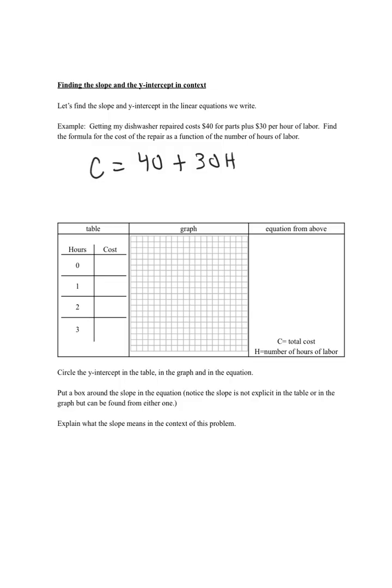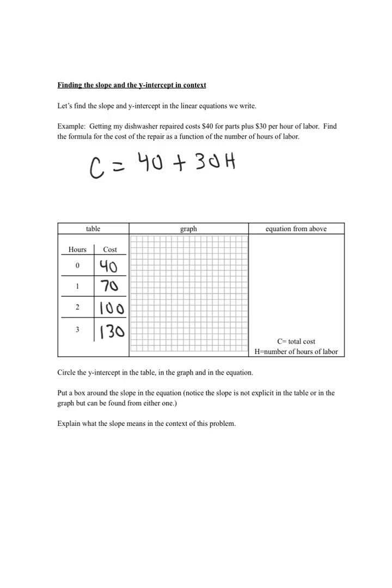So 0 hours would still have a $40 cost. That would be like, say, you fixed it yourself, but you still have to pay the $40 for parts, but you didn't have to hire anybody. However, if you start hiring somebody, and it takes them an hour, then that would be 30 times 1, which is 30, plus the 40 would be 70. If it was 2 hours, it would be 30 times 2, which would be 60, plus 40, giving you $100. Or if it was 3 hours, well, 3 times 30 would be 90, plus 40 would be $130.